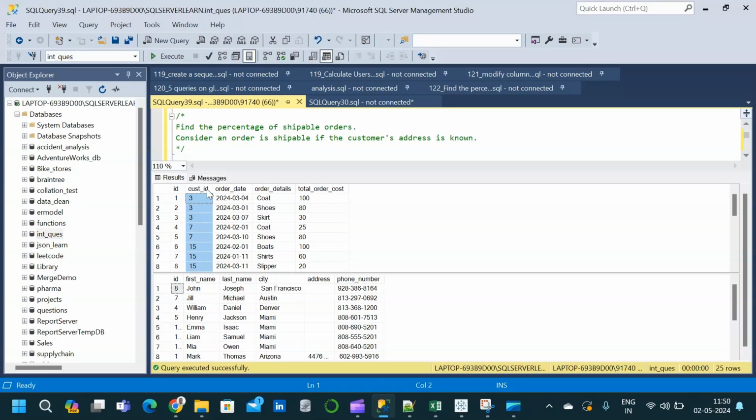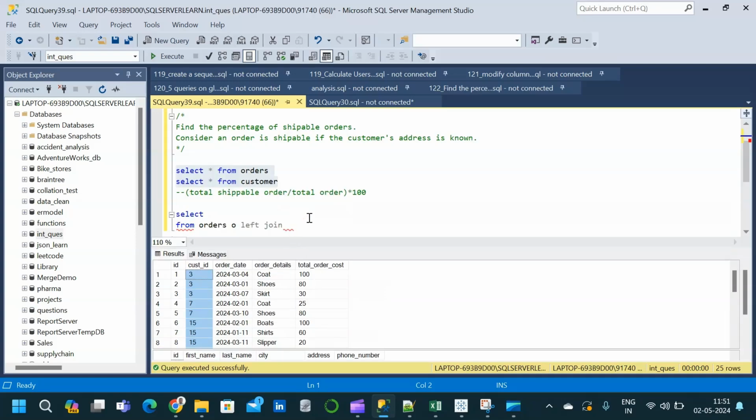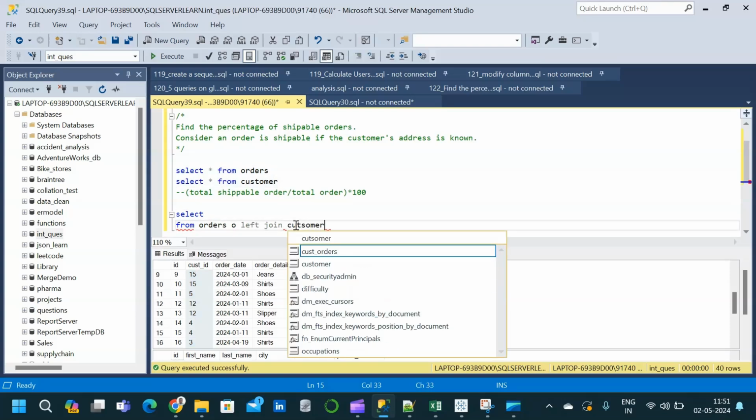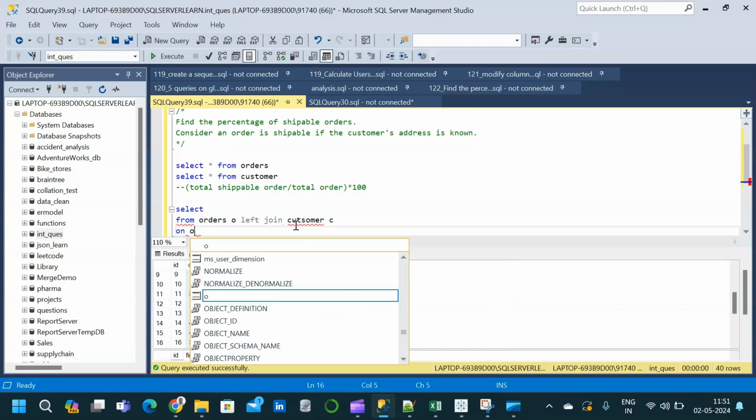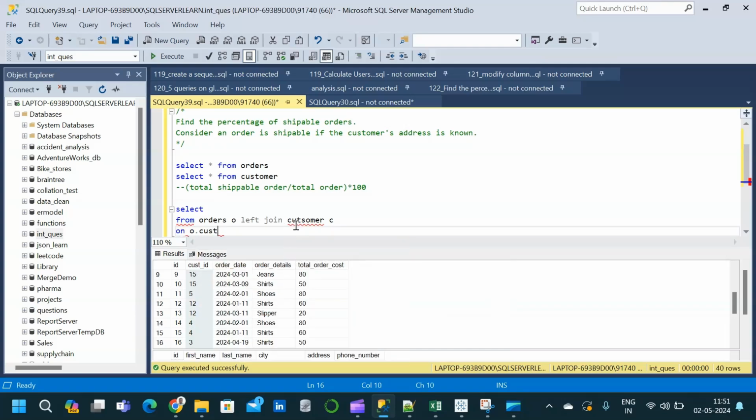So we can create a join with the customer ID from the orders table and ID from the customers table. Left join customers, alias C, on O dot cust_id equals C dot ID, which is the customer ID from the customers table.